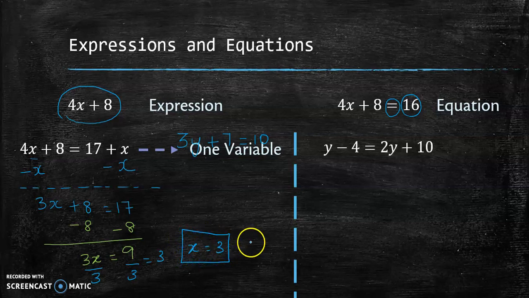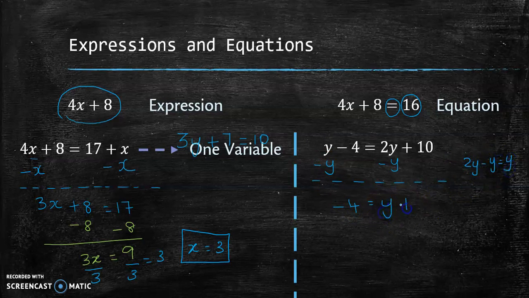So here, what do you have here? y minus 4 equal 2y plus 10. Here you have y and 2y. So we will try to remove y from the left hand side. What is the additive inverse of y? It's minus y. So we will add minus y on both the sides. Minus y, minus y. So we get negative, what is y minus y? 0, right? So negative 4 equal, what is 2y minus y?